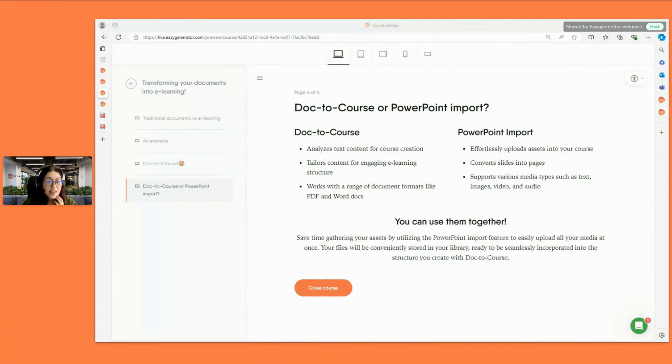This is a very, very good question about giving advice on what you need. It's not going to be so much advice, but you can customize what it adds, right? So for example, if it doesn't have the specific section that you want it to cover, just create a title for it. And then it will learn from that title that you created for your section, and it will generate pages accordingly. If you do have suggestions about Doc-to-course and the whole AI thing, we do have an option for you to create feedback. I'm going to share this with you in the follow-up email, but there's a thumbs up, thumbs down kind of thing in every single option. And then you can let us know about something we can improve with it.